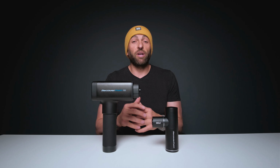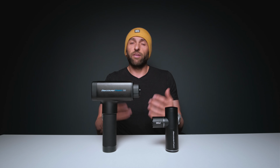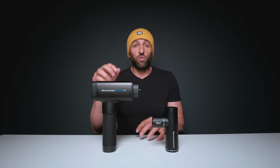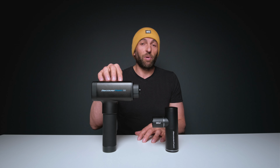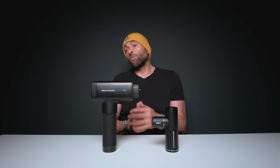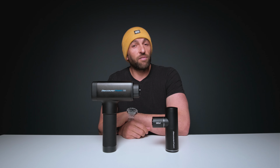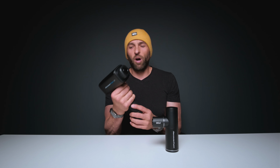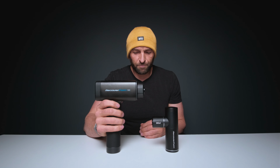Both are amazing, but if you are a larger athlete, you have a lot of muscle, a lot of mass, and you need to get deep into that muscle, you'll want the class-leading 62 pounds of stall force that comes with the RecoverFun Plus. If you also want a pretty effective close quarters weapon with stopping power, the RecoverFun Plus, or if you just want the ergonomics and that bigger feel in the heft, you know, get the RecoverFun Plus.